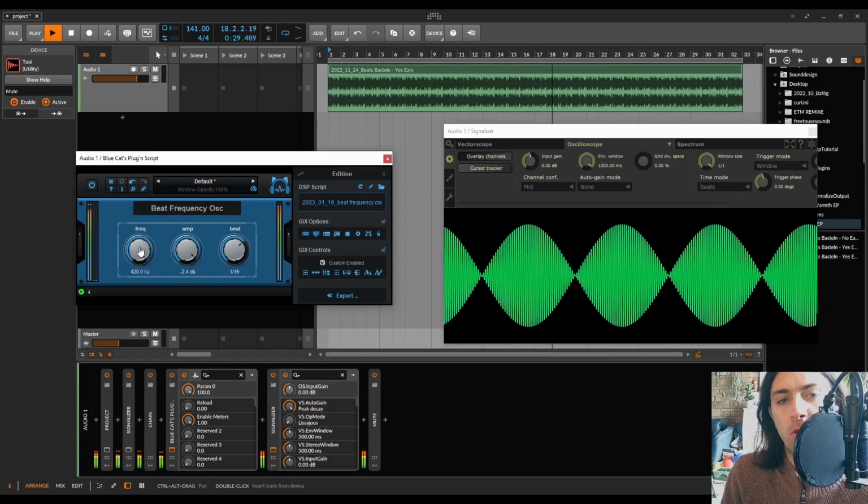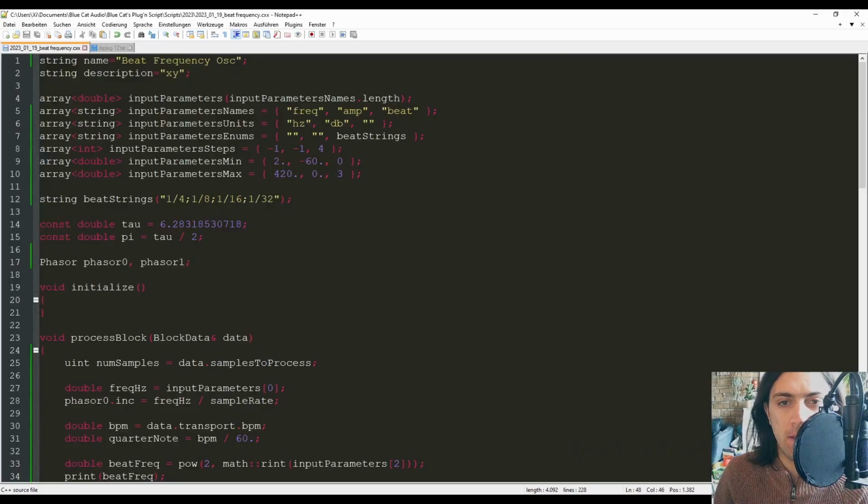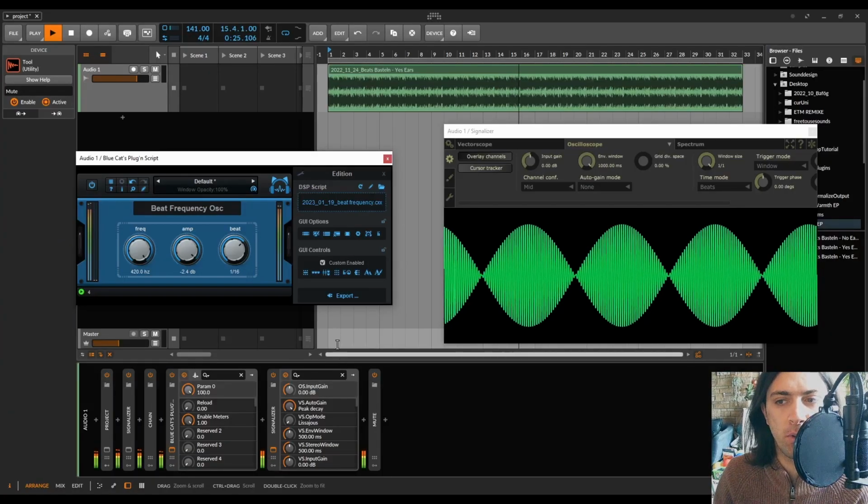But if we were to try really high frequencies, then we wouldn't hear the frequency offset a lot anymore, because humans don't perceive a difference in frequency as much in the higher parts of the spectrum as they do in the lower parts. That becomes more apparent when the beat frequency is very strong, because the stronger it is, the further apart the frequencies are. But the funny thing is we still hear the beat frequency very clearly, even though we don't hear the offset in pitch anymore. So let's actually try that now and go to some very high frequency instead. That might create a sound very soon that is not very pleasant, but I will do that anyway for the sake of science.